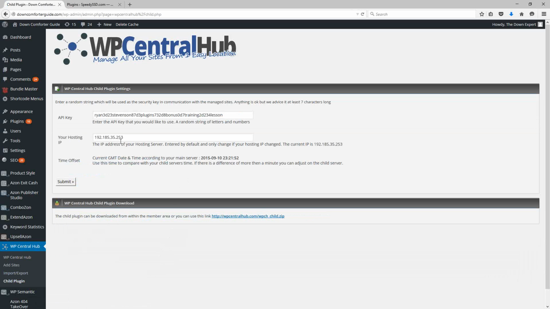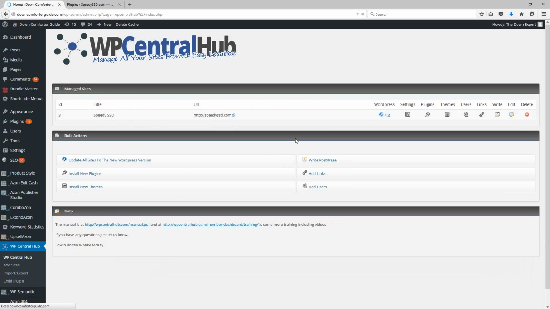The main thing though I'd watch out for is just make sure your API key and your IP address are matching, and then if you're not getting this to match up, if you're not getting the version number to show up in this list here, then it's simply not connecting up, likely because of the time. There could be some other possibilities. There are certain servers that prohibit communication, for example, between other websites or external URLs or something.